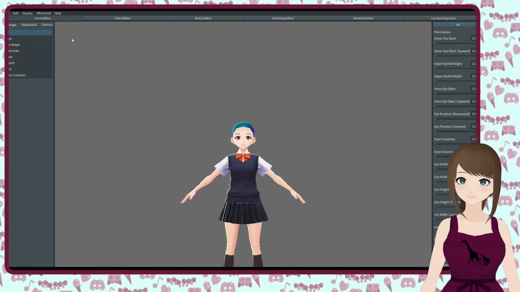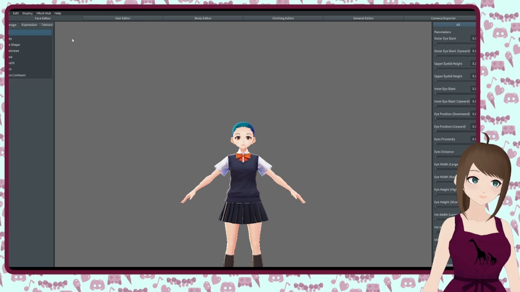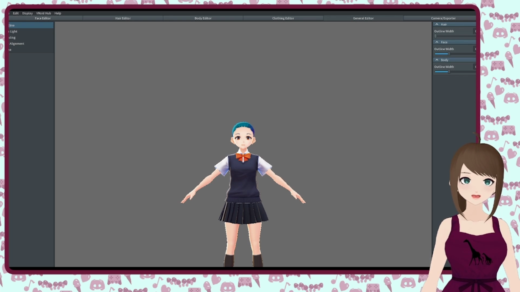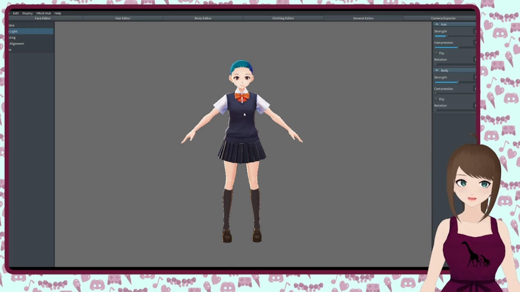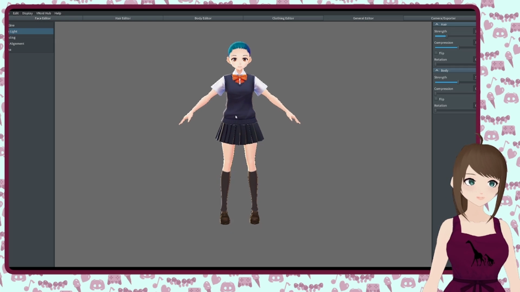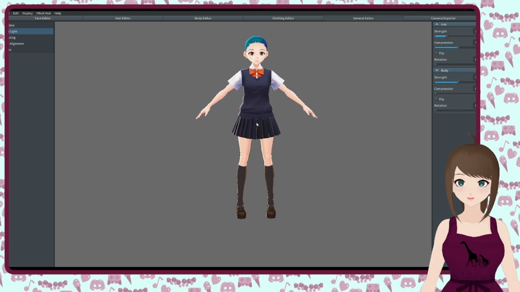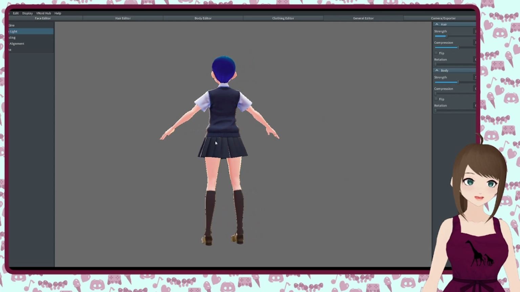Okay, so first things first, when you get into Vroid, go to the General tab right here. So the outline is pretty much personal preference when it comes to hair outline, face outline, and so on. If you want to move your character, like how I did, I have a mouse with a roller wheel, so you can use the roller wheel, move her around. Right click turns her like this.